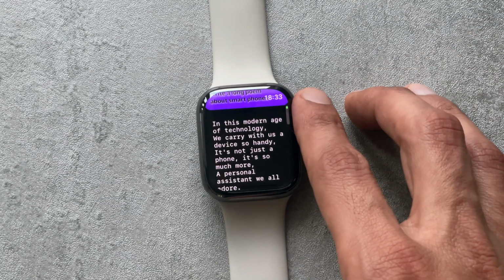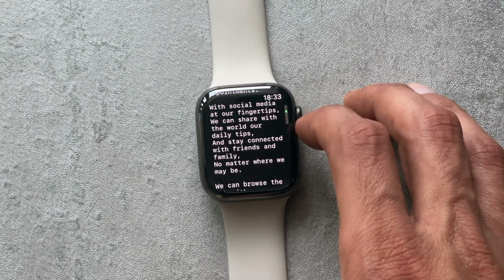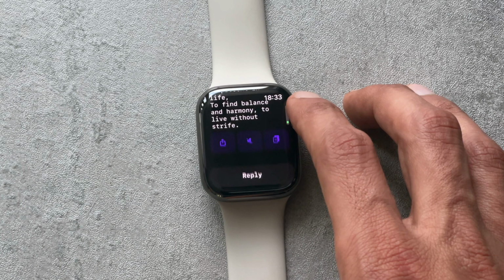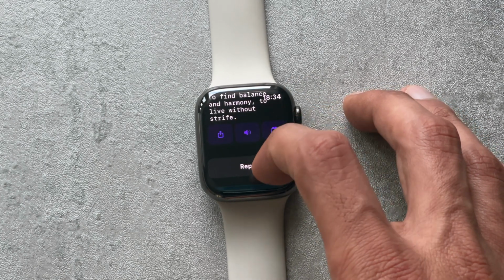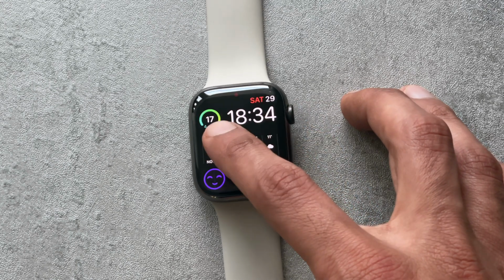Anyways, that was just a quick overview of Petey. It's available on the App Store, or the App Store on your Apple Watch. So check it out, give it a go, see what you think of it. Overall, not a bad app. I'll see if I have any use cases for it, if it's actually useful for me or not. Maybe, maybe not, but we'll see.